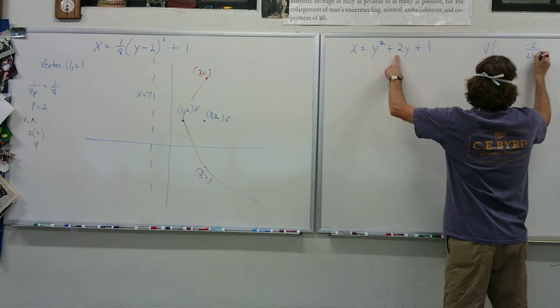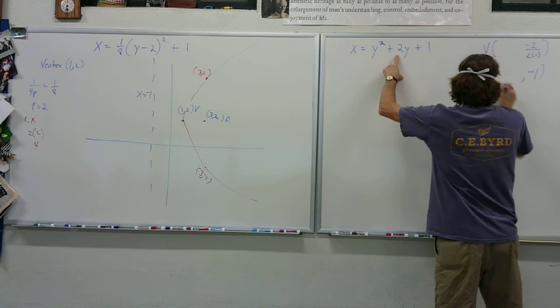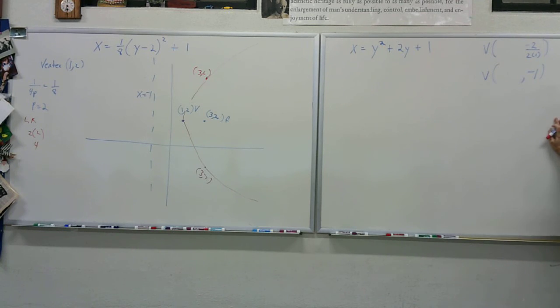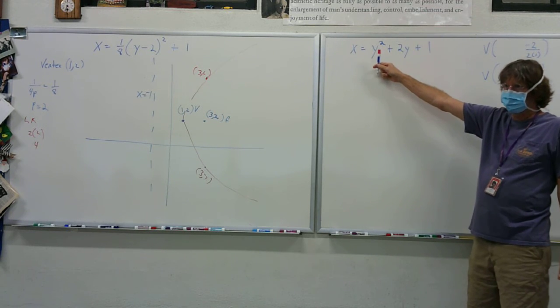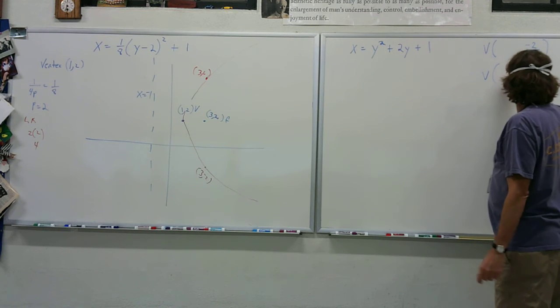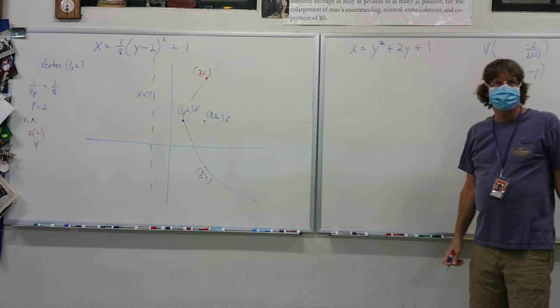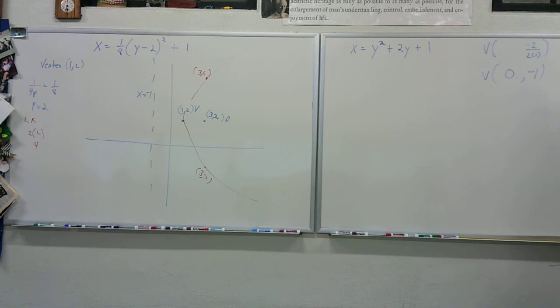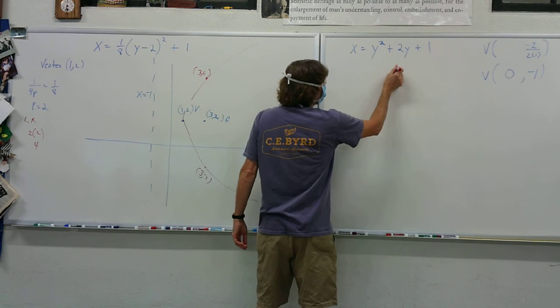over 2 times a is going to be a -1. That's going to be a y value. Now, when you put the -1 in here and square it, you get a +1. And then all that works out to be 0. Because that's going to be a +1 minus 2 plus 1. All right? Just remember, negative numbers squared are positive. So I'll label my vertex 0, -1.